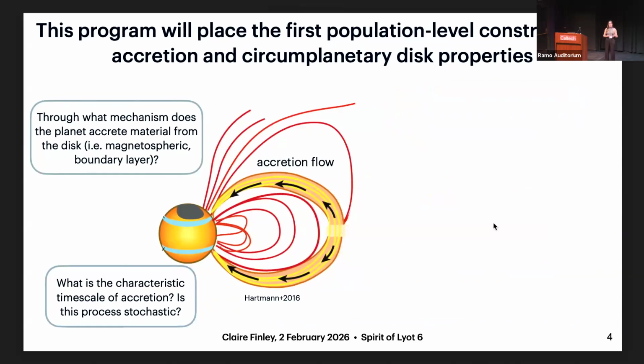Today, I will present results for one case study from our larger sample, and I'll be focusing on these more accretion-related questions on the left-hand side of this diagram using HST imaging, and then after this, my collaborator Yalin will give a talk diving into the JWST MIRI photometry that we have.